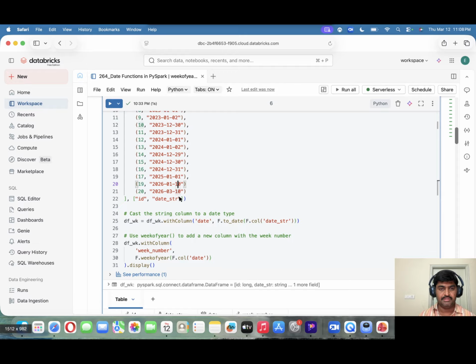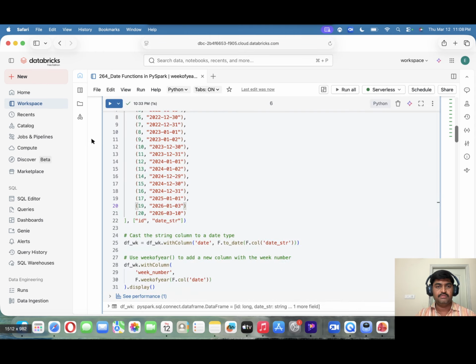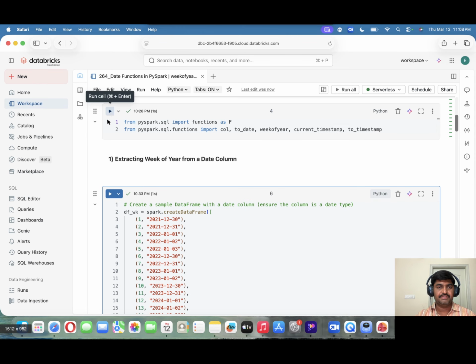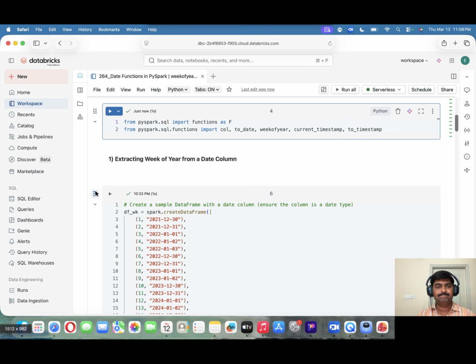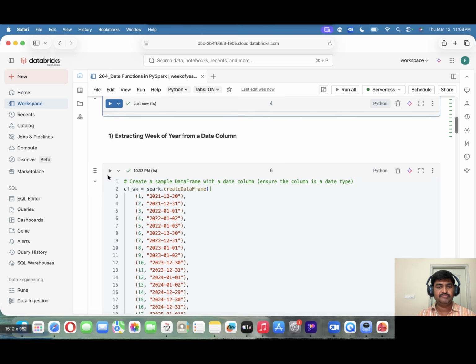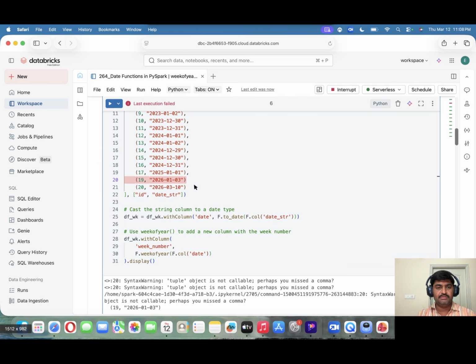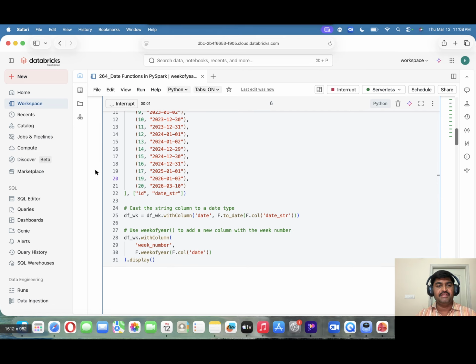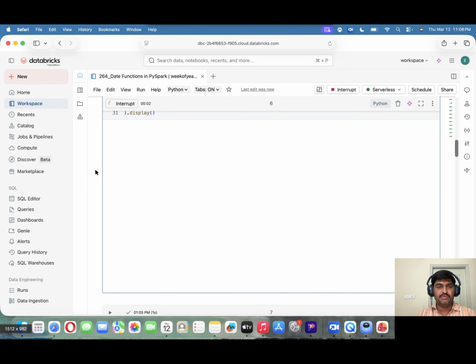Maybe I will mention let it be 3. I'll try to rerun this one. So before that, I will execute these functions. So now 2 rows are added here. I missed a comma here. So I'll rerun here. So I will get two more rows extra here. So for those two rows, we'll see which week they fall on.